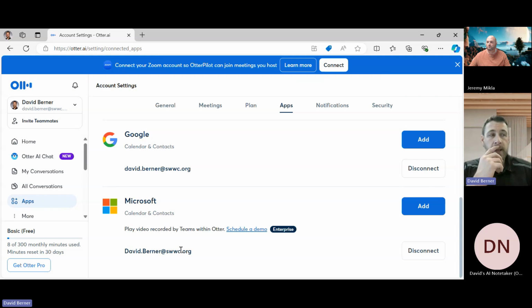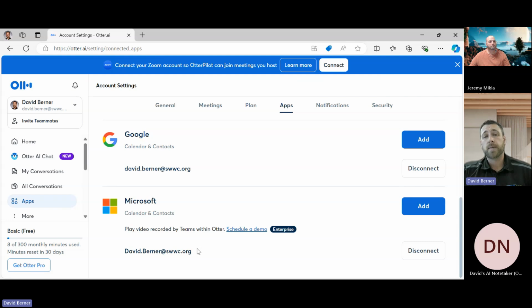I will say one thing that you should keep an eye out for is that with the Microsoft, and probably Google too, if you're at a school and you have Microsoft or Google, it's likely that you're going to have an administrator approve the app to be able to access the information.